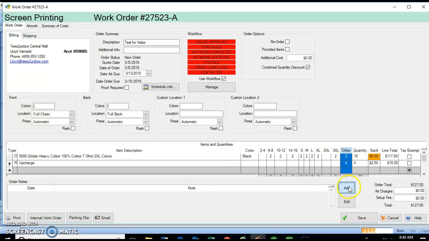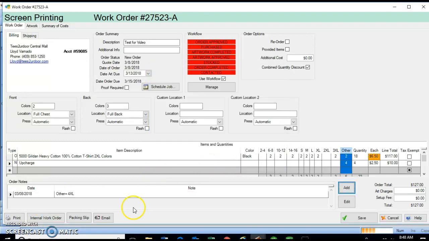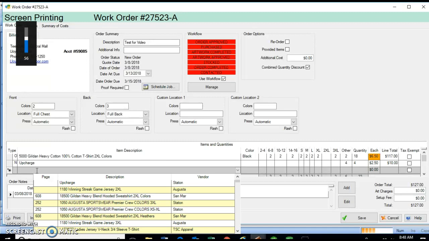It's built in there. So what I'm going to do here in the add the notes section, I'm going to come here, other equals 4XL. I'm going to put myself a note in there that'll show up, and whoever's ordering this will know that the 4XL is other. So the next thing you're going to do in here is if there's any additional screen fees, we'll train on that at another time when we talk about that. But they get a certain amount of screen fees per design.